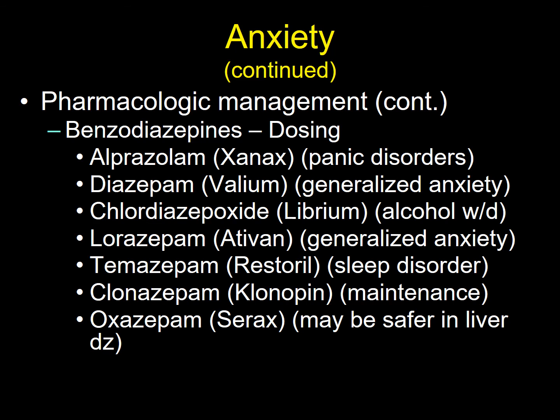And Klonopin, oddly enough, like some of these drugs, does have skeletal muscle relaxant properties, and Klonopin is particularly useful for people that get somatic muscle pain, like that really, really intense muscle pain in their neck or upper back. Klonopin will usually help that. Serax has its own distinct little place in the world in that it's especially safe in people with liver disease. A lot of people with later stage cirrhosis, or in the hospital dying of liver failure, of course they're anxious. And Serax is a particularly safe one in that it doesn't exacerbate liver problems.